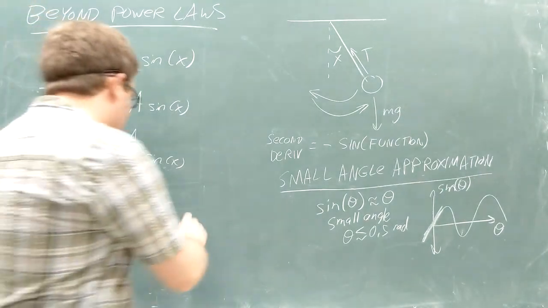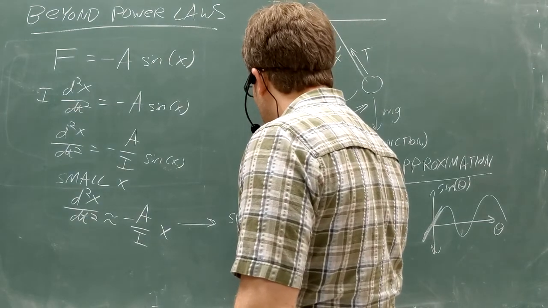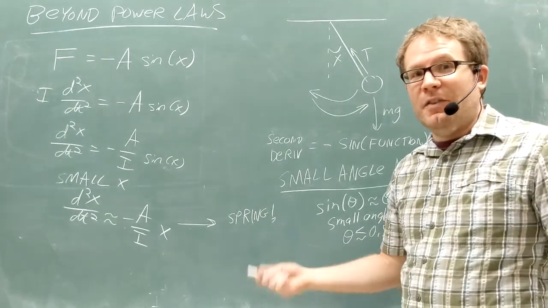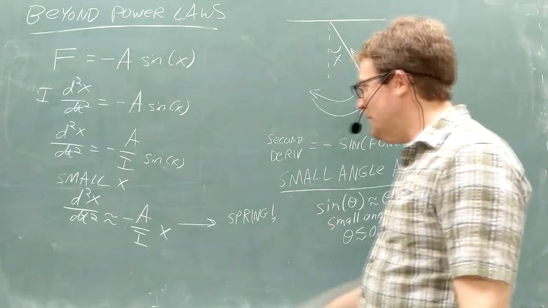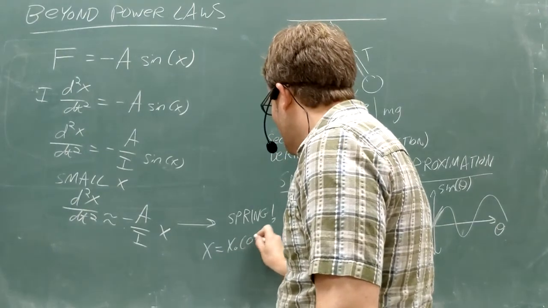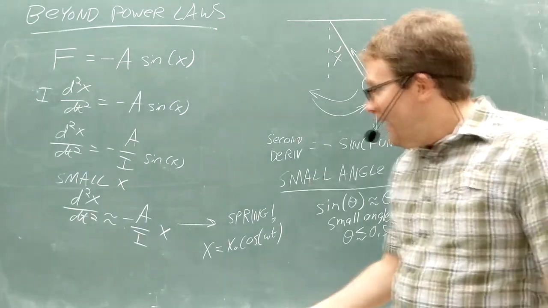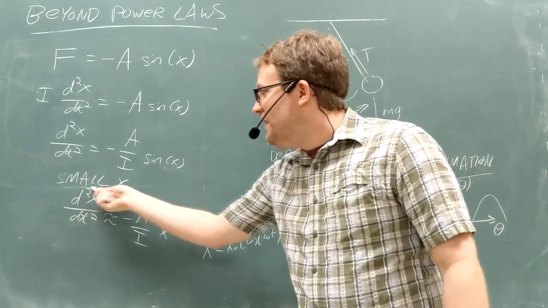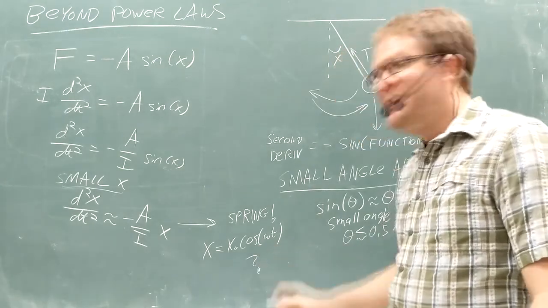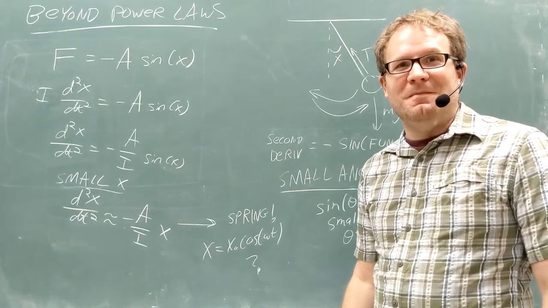And that should look familiar because that's just the spring equation. Right? This is negative kx, or k over m times x. It's the exact same thing you had before. This is going to get you an x equals x naught cosine omega t, just like it did for the spring. Now, it's only true for small x, so once you get past big x, you're expecting this to be something else. But for small angles, we ought to be able to map it onto a cosine pretty well.